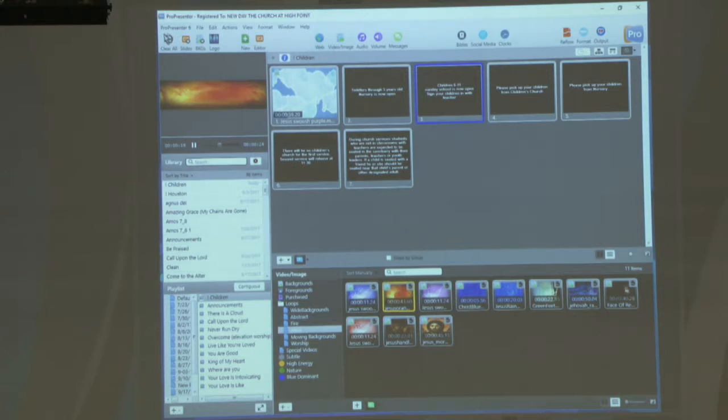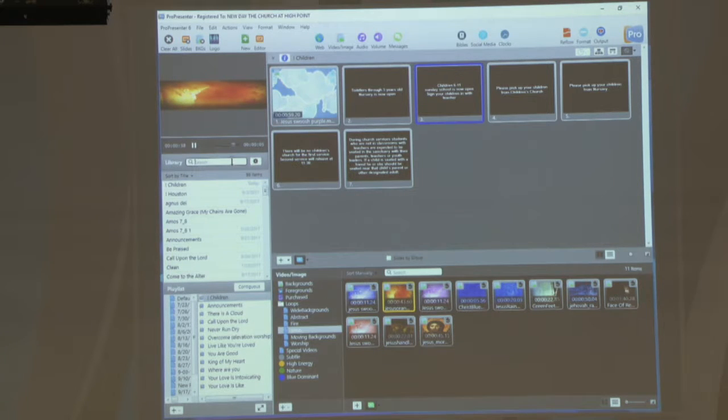All right. So any questions with those for the time being? We're going to go ahead and go through the layout as well. So as I said, this will be your preview of what you'll see when you're going live. And then as we go through, this is the library.